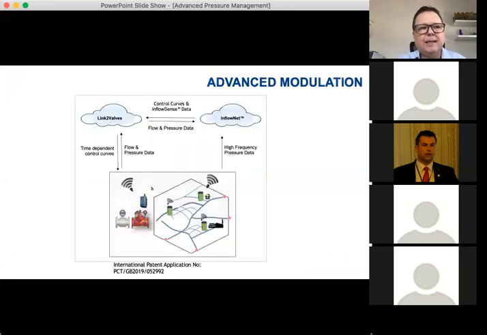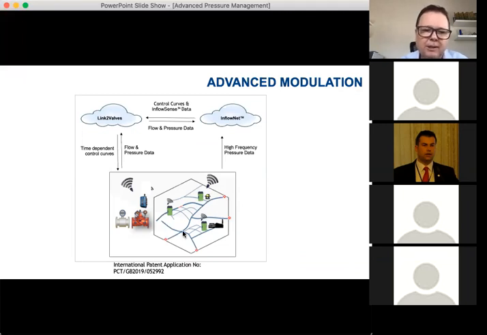Now, the next step moving on from that, which is only a few years old, 1 or 2 years old, is that people are now starting to look at DMAs a bit differently and saying, well, okay, a DMA may not have just one critical point. It may have a few critical points.